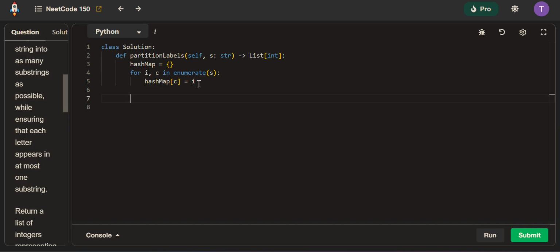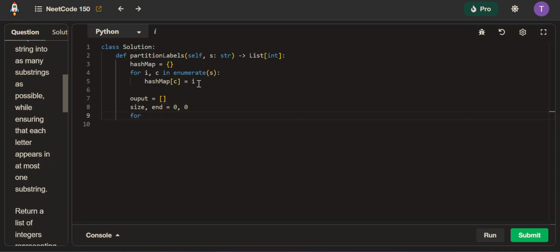Great. So with that being said, there are a couple of things we want to create now before we jump into our two-pointer logic. So we want to create our output array, which is initially going to be empty. And every time that we have a valid substring, we are going to add its length into this output array. And now I want to create a variable size, which is going to keep track of the current substring size. And I also want to have our end pointer. Both will initially be equal to 0.